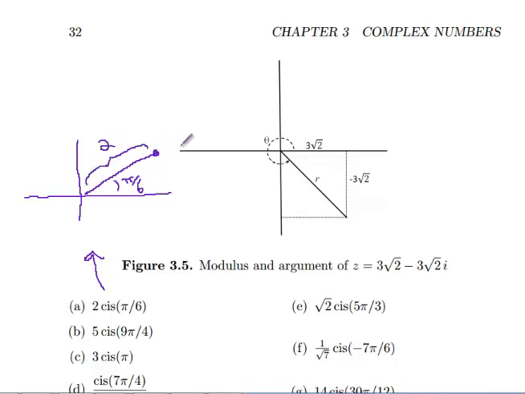Now, if I want to find the rectangular form, I'm going to want to find the base of the triangle, and that will be my a, and the height of the triangle, that will be my b. So that's a and that's b. And you can find a and b using trigonometry. You can take this triangle and work out what a and b must be using this angle and this radius. And these other problems are done similarly.